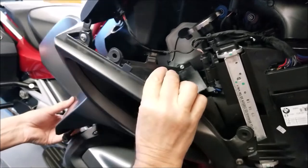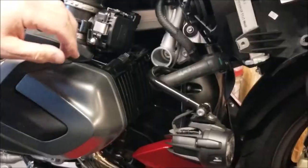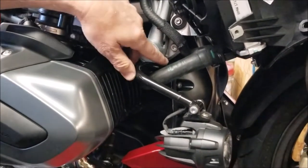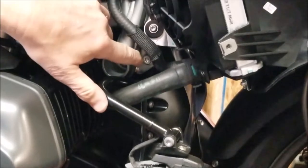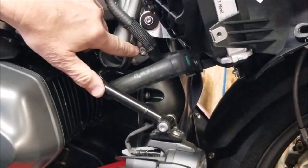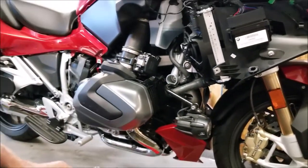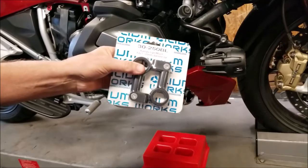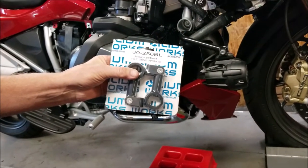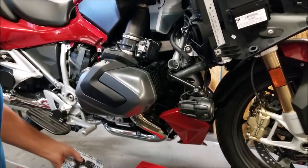And if your bike comes equipped with the factory auxiliary lights, you'll see that the mounting bracket utilizes the same mounting point that our engine guards do, so that has to be replaced. We have our part number 30-250BL, which will accommodate our engine guards and the factory auxiliary lights.